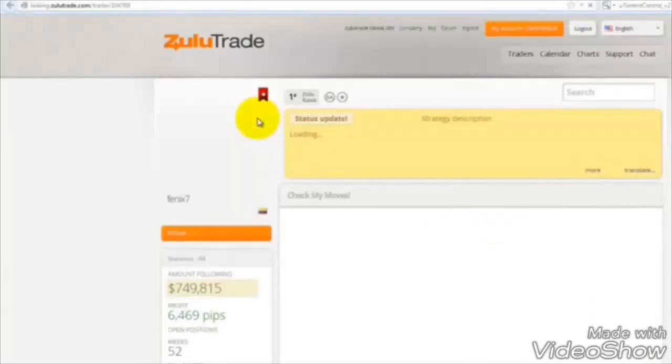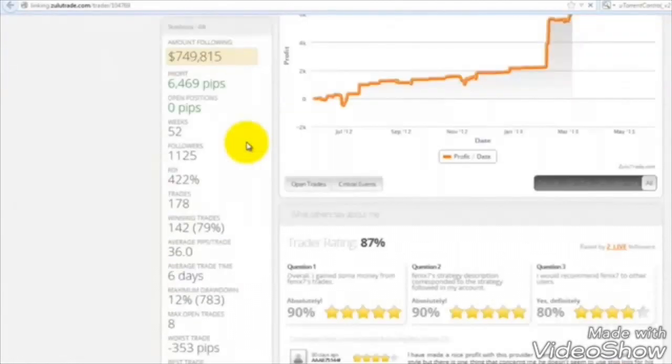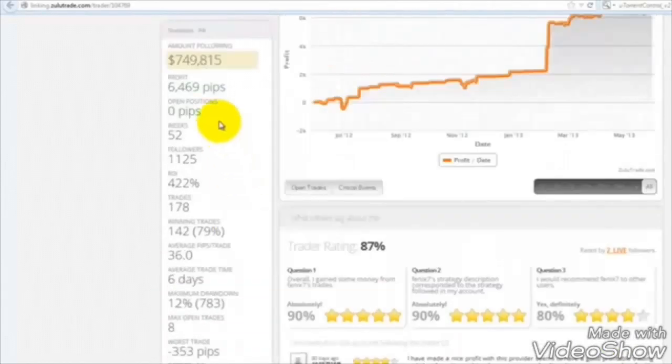So let's have a quick look and get an idea of how much it would cost to follow this guy with real money, and then we can move forward from there, but it's always good to know. Here you can see the necessary minimum equity to follow this guy is $199 in your account. Now that's based on 10 cents per pip. Remember, we've already seen the pips he's made in the last 52 weeks. So he's made almost, let's say, 6,500 pips.